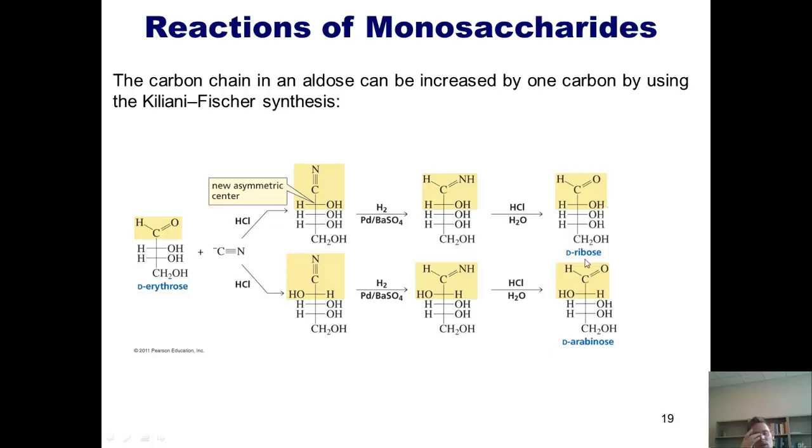Do we have a name for this? As you may recall from Chapter 5, we do indeed have a name for it. These two compounds are obviously diastereomers of each other. But do we have an even more specialized name for them? Yes, we do. As it turns out, when we have two diastereomers that have the exact same stereochemical configuration at every single stereocenter except for one, then we call them epimers.